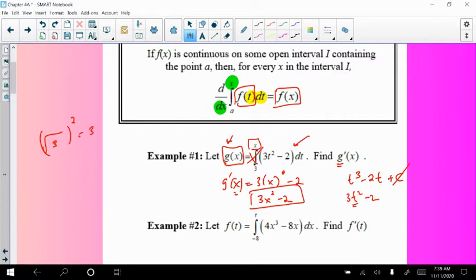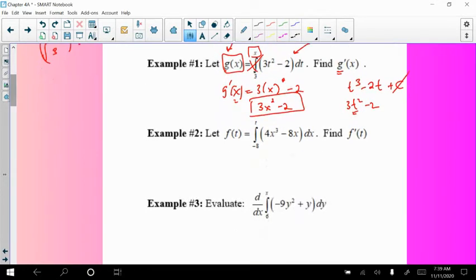So when you see a derivative of an antiderivative, I want us to realize that those are inverses of each other. And it doesn't matter where that lower bound starts, because when you take its derivative, it would have been a constant anyway, and that goes away because the derivative of a constant is 0. Same thing here. We have f of t this time, and notice the t is up there, so that's okay. Now this interior function is in terms of x, which is fine. It just has to be different than what our accumulation function is defined to be.